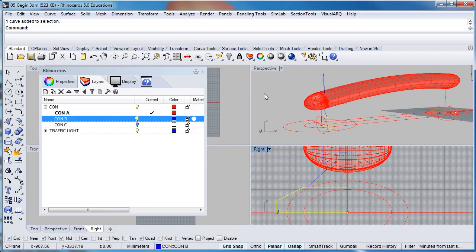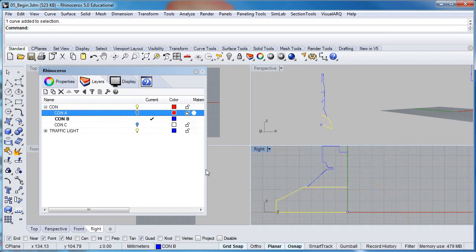Okay, now let's turn the layer manager off. We're going to bring ourselves down to ConB first. So move the tick by left clicking on the current line and making that the active one. You'll see in the lower section of the interface, ConB is now active. And we can turn off the ConA layer. Excellent.